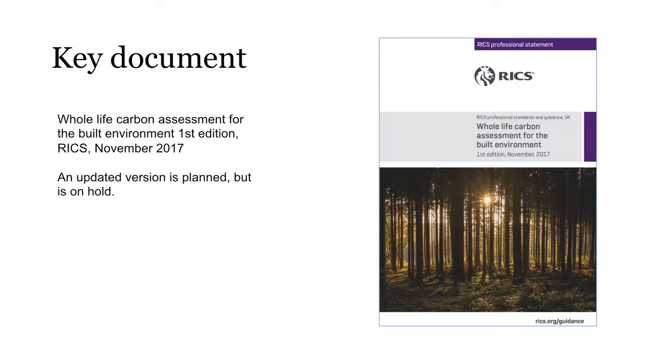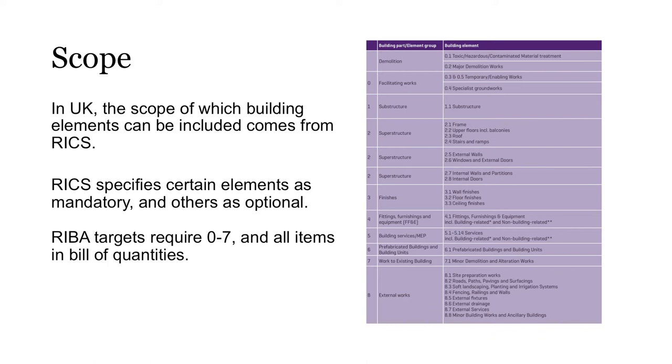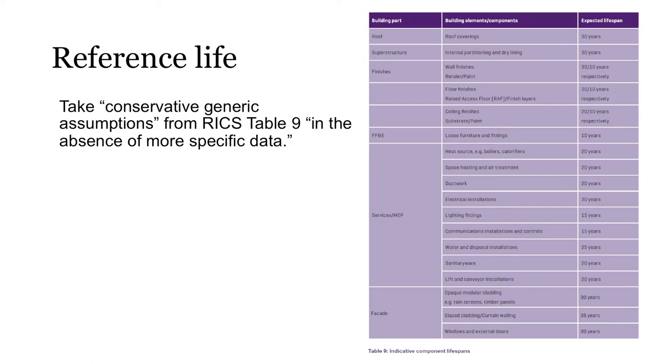A few key documents — you can have the slides afterwards. The RICS methodology has been really, really important; it's worth reading, though it's a big document. That's meant to be being updated, but it's been paused for now. The scope is really, really important. We're used to seeing architects come forward with building LCAs where they present a mass timber building and just show an embodied carbon score for the superstructure and claim it's a carbon-negative building — you can't get away with that. The RICS document defines what the scope must include. RIBA, with their 2030 Climate Challenge, defines what they require people to submit: everything from facilitating works through to finishes, excluding external works, and also demolition at the start of the project.